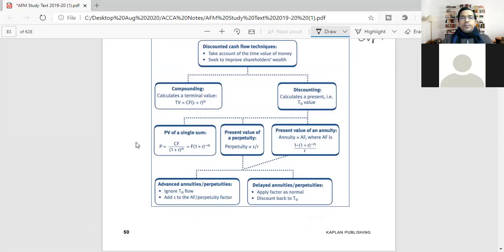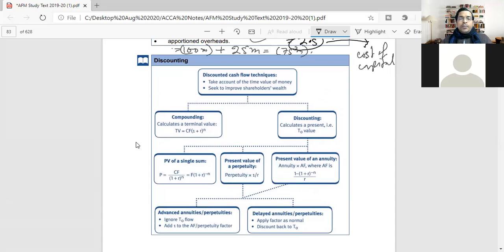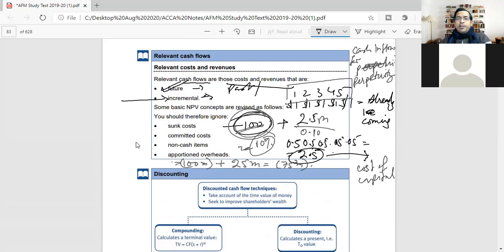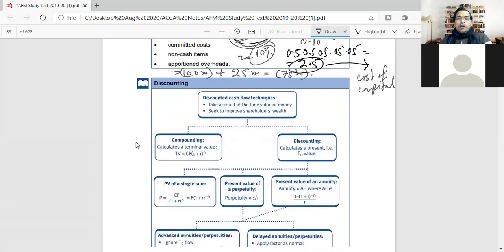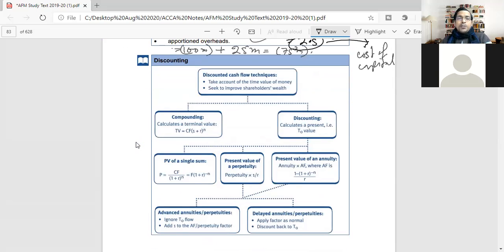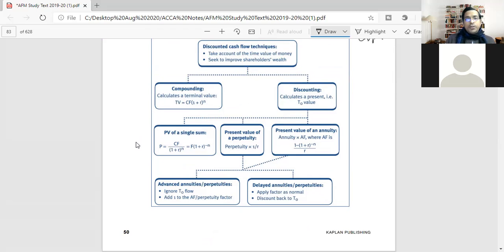Now, the concept of discounting, how it works. All the cash flows which we are talking about here, we are discounting, right? Generally, all the future cash flows which will come. So discounting is of two types. Whenever there is a project, let me introduce a PPT, easy to explain.